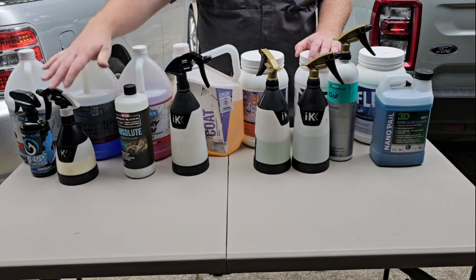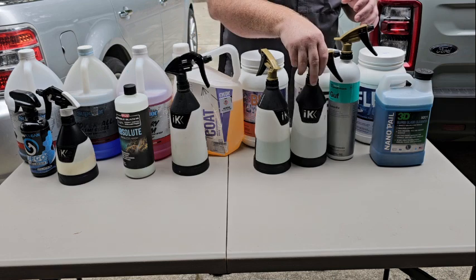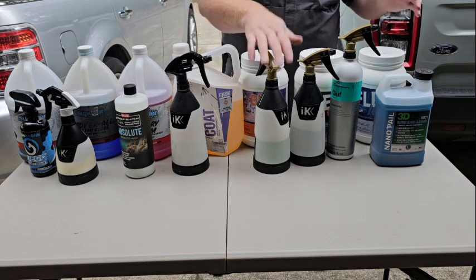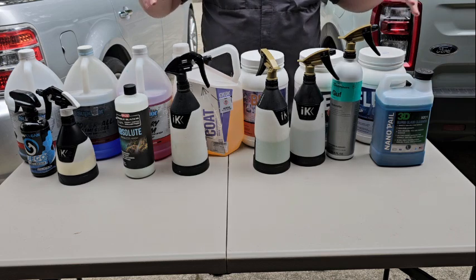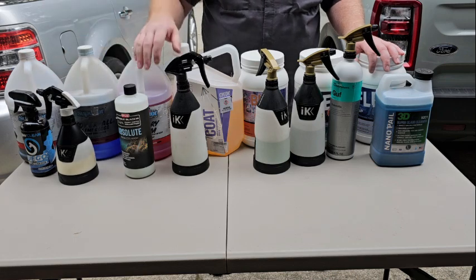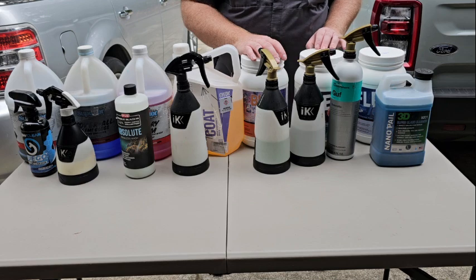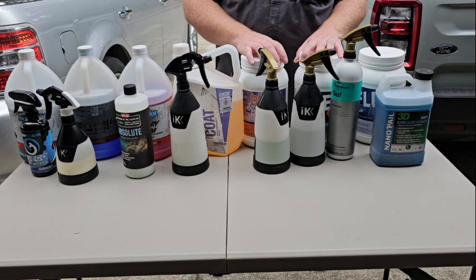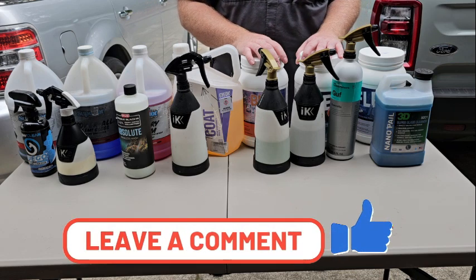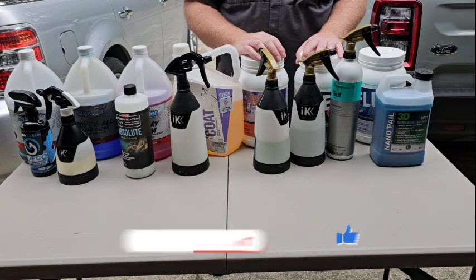As far as water-based dressings or rinseless washes — Polestar, I'll never quit using that, that stuff's amazing. But for APCs, window cleaners, glass cleaners, rinseless washes, iron removers, water-based tire dressings, there's a multitude out there. Don't get caught up in you've got to use this or that — except for Chemical Guys. And with that, I'll end it. Drop me a comment down below, let me know what you think, give me a thumbs up if you liked the video, and as always, we'll go from there.